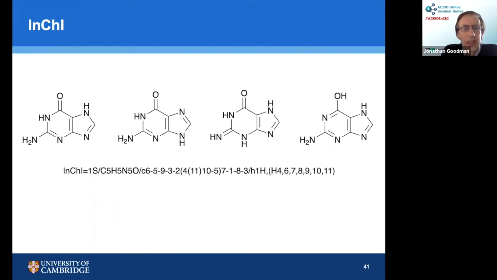So this is a really interesting and difficult fuzziness. How do we define what a molecule is? And the decision that the InChI has made is that these molecules are all the same, they allow the protons to move around, but most tautomers are not the same. Now, this is currently a discussion within the InChI subcommittee. Where should we draw the line? When are things the same and when are they different?